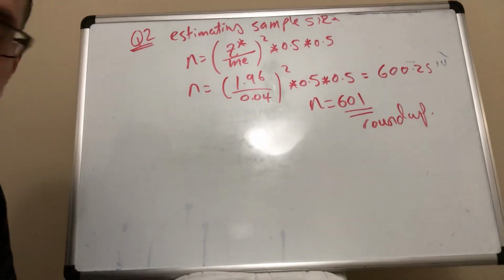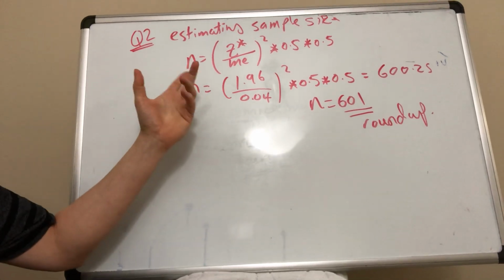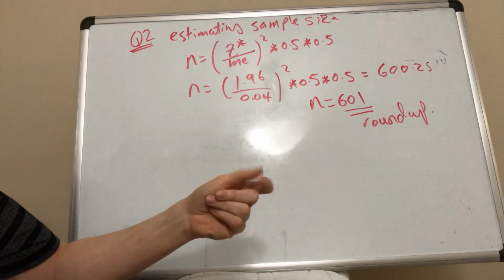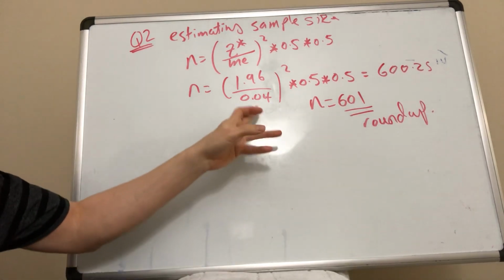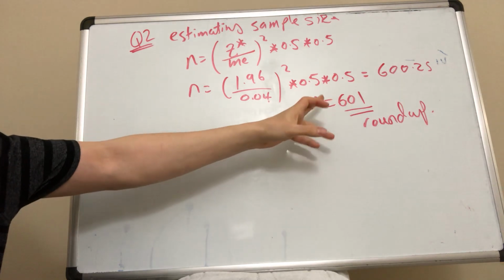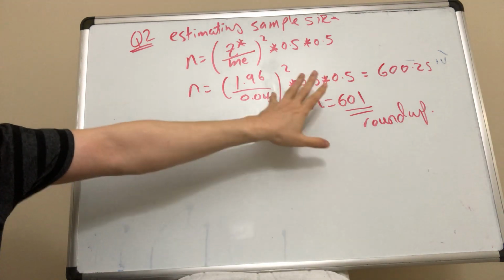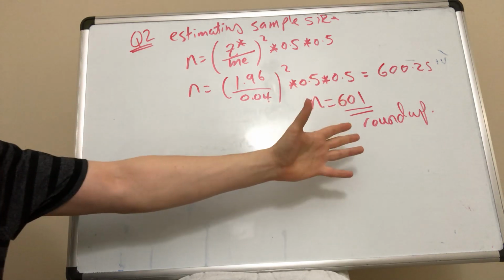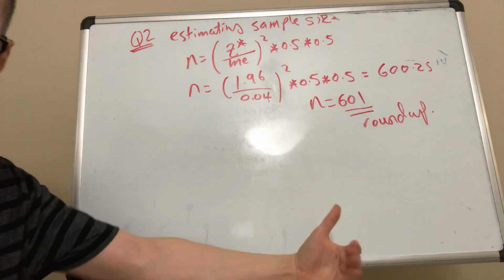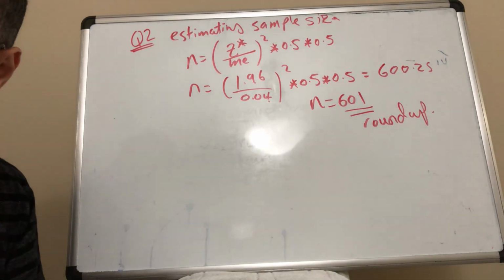Okay, everyone. I just wanted to point out that in part one, when I did the calculation for the sample size, my calculator was acting up, so I brought the good calculator. The number I gave you was something in the 400s. No, when you put everything in the calculator, the answer is 600.25. And as we said, when we estimate sample size, we always round up. So your sample would be 601.